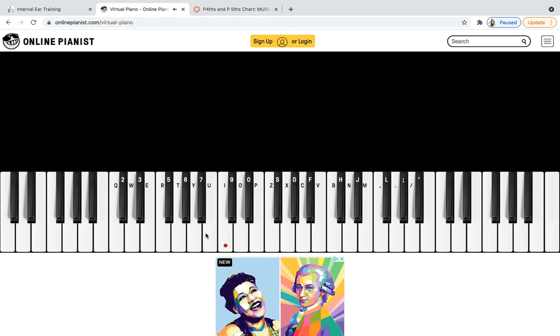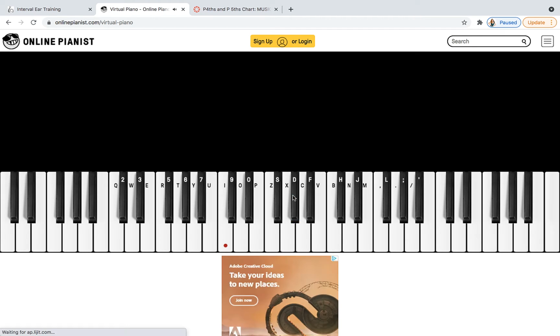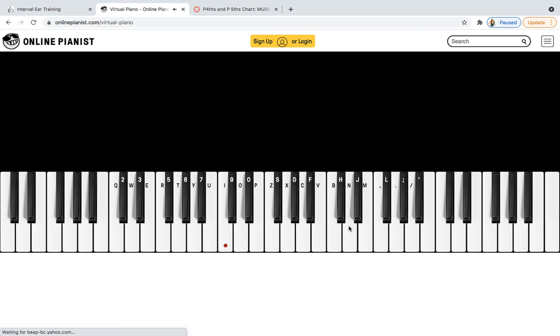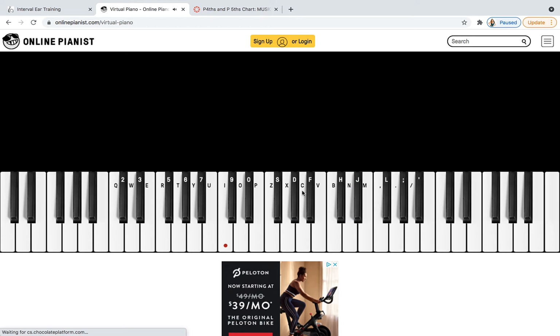If we were to say, what is a diminished fifth above A flat? First, we have to know what a perfect fifth is. Perfect fifth above A flat is E flat. So what's the diminished fifth? Well, if the perfect fifth is A flat, E flat, for a diminished fifth, the fifth is still E flat, but diminished fifth is E double flat.